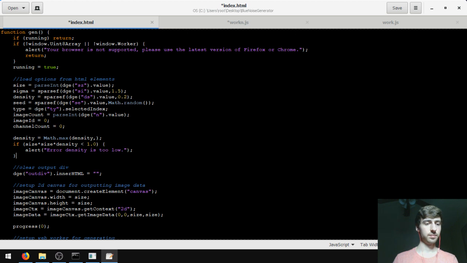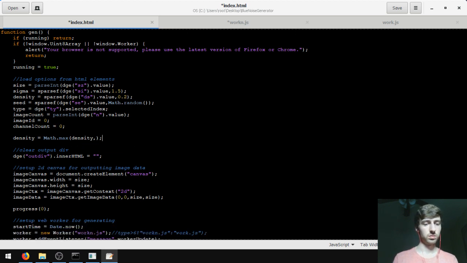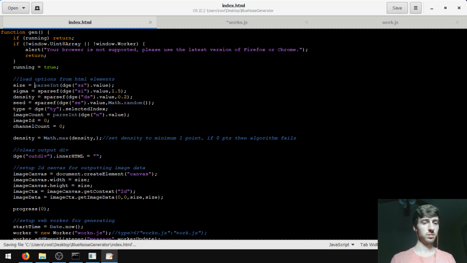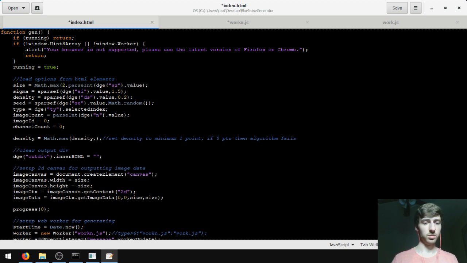Max density. All right, then size should also be maximum of 4. I don't know, we'll try 2. We'll see.